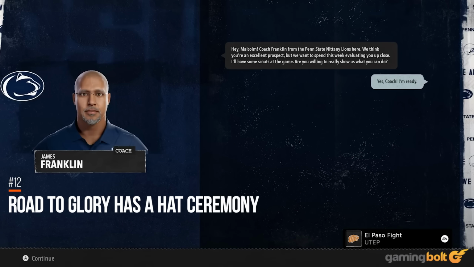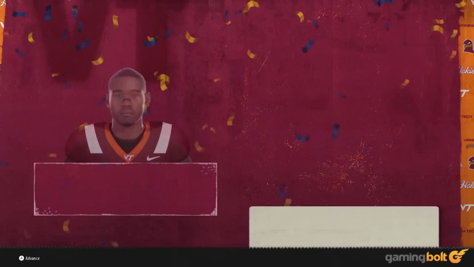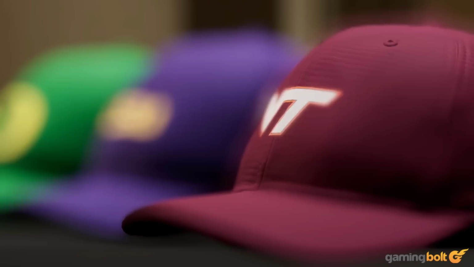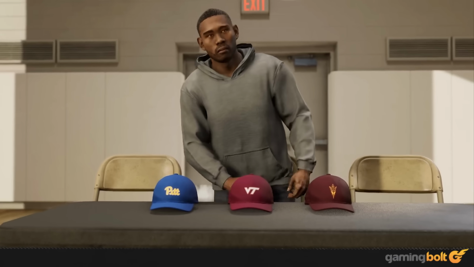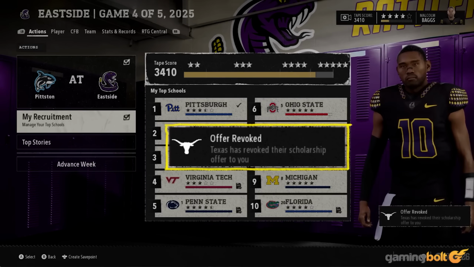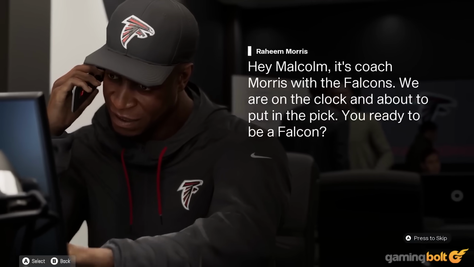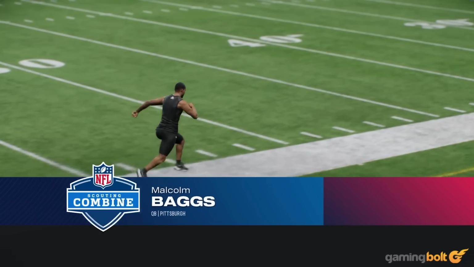Number 12, Road to Glory has a hat ceremony. For those who wish to undertake the ultimate student-to-athlete journey, the Road to Glory option lets you choose between 10 new archetypes and take on the challenge of going from a high school recruit to the top of your game as you reach for Heisman glory. Rising up the ranks and achieving objectives could lead to your very own hat ceremony, letting you keep potential managers trying to guess your intentions until the very moment that you decide to pick a hat to make your own. It's time to decide what's best for your career in a way that's both exciting and immersive.